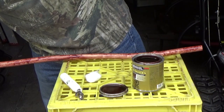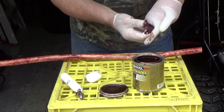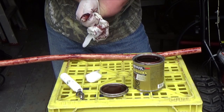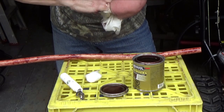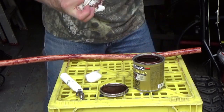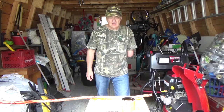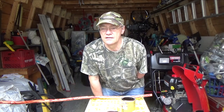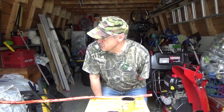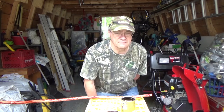I'll leave it in the barn here just so that it doesn't get rained on. Okay, I think that's about it for now. I'll get rid of these gloves — you don't want to get stain on your fingertips or your wrist. I'm going to let this sit here for a while. I'll check it again in a couple of hours just to see if it's tacky, and hopefully it won't take too long to dry. I don't think I put too much on, but we'll see.